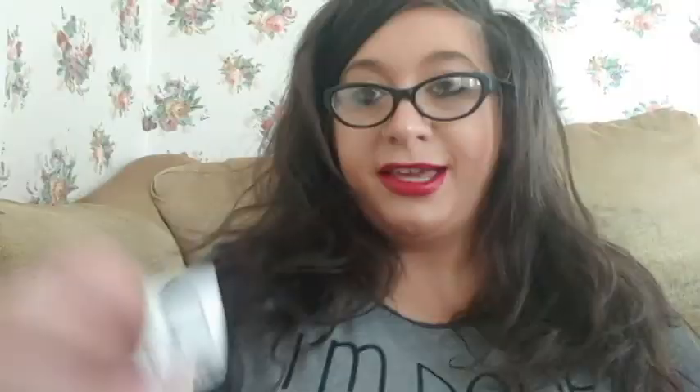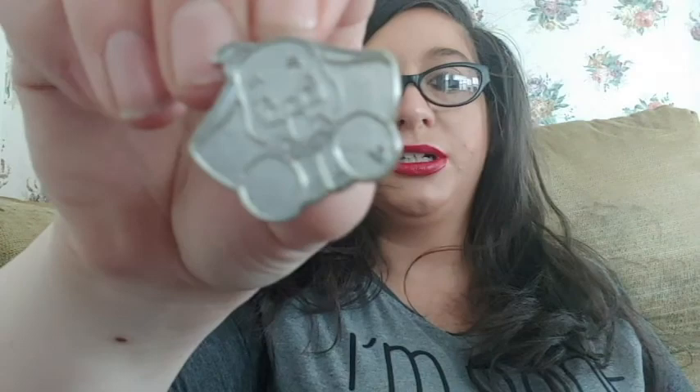Now moving on to classic movies in chronological order — starting with Snow White. I have the Evil Queen Mickey head, a Snow White shoe, a Dopey silhouette that looks kind of glow-in-the-dark, an old hag wanted poster, and a Snow White teacup. Next, a couple of Pinocchio pins: a Pinocchio hat and a Figaro Tsum Tsum. For Dumbo, I have a green Dumbo pin, a Dumbo Tsum Tsum, and a silver Dumbo. For Song of the South, I have what I think is a Brer Rabbit decoder from a Pin Quest limited release.